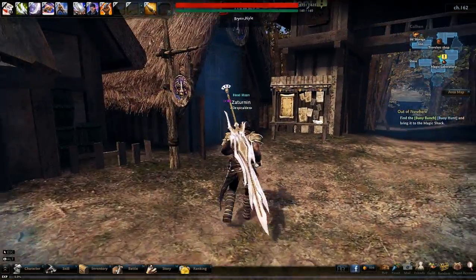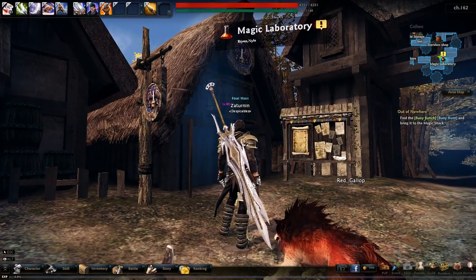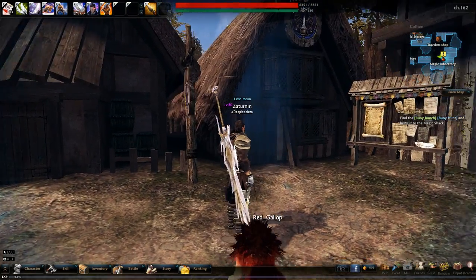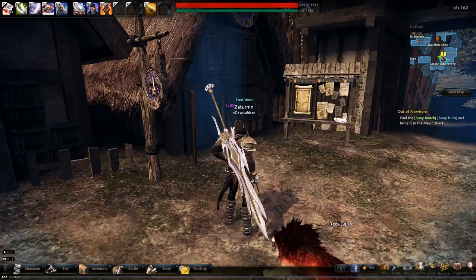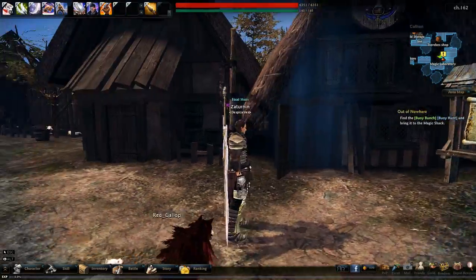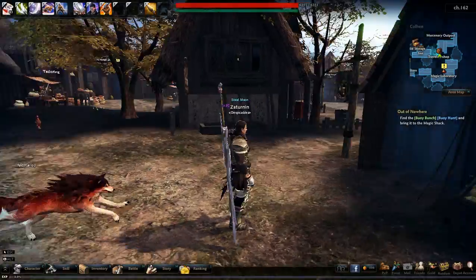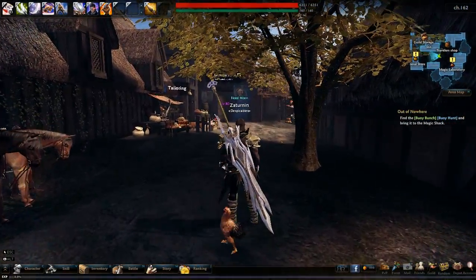For example, here in the magic laboratory, you can enchant items, weapons and armor, obviously. You can buy potions, you can craft potions. If you're a spellcaster character, you can also buy a few special stuff here. That's another shop who sells different things. There is another shop on the other side who sell also different things.